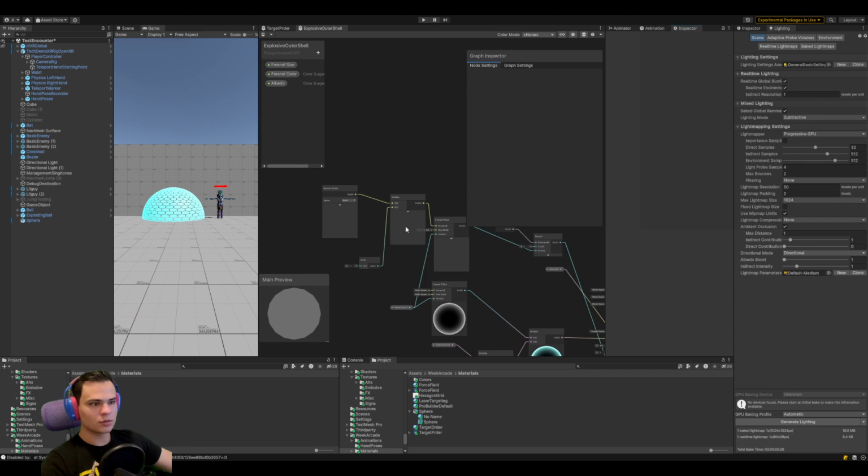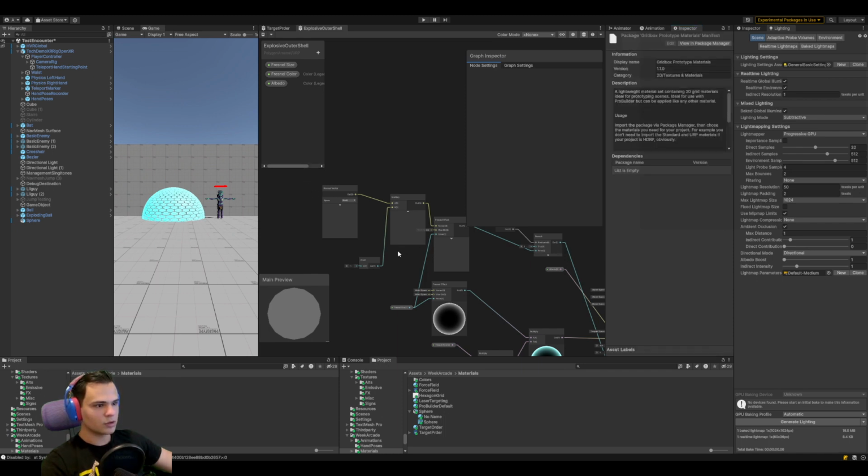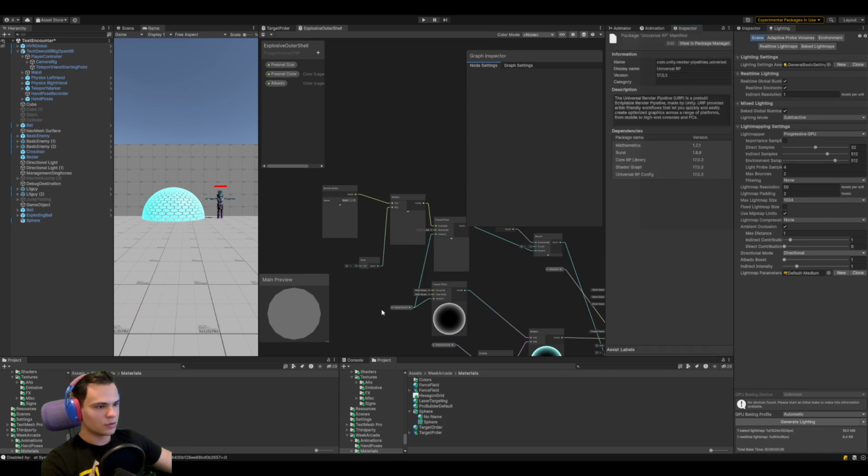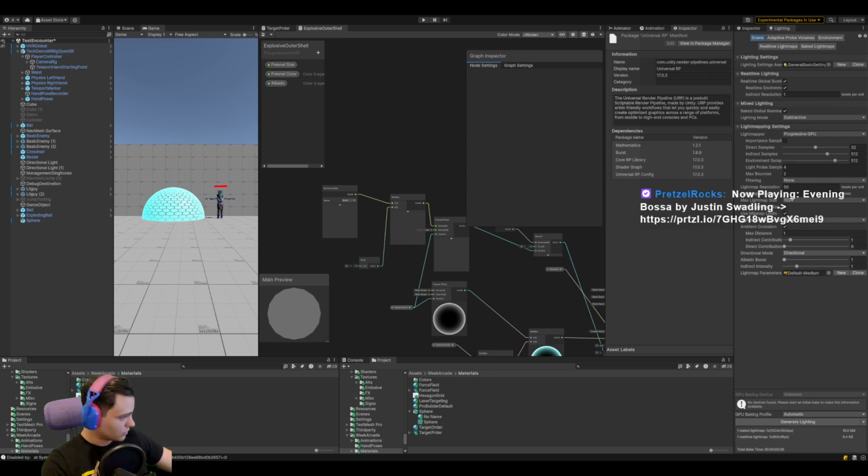But I guess Unity 6 is using what URP version? Package manager. In project. Universal RP 17. And URP versions. We can see what is the one in the project. We can actually do that from files.